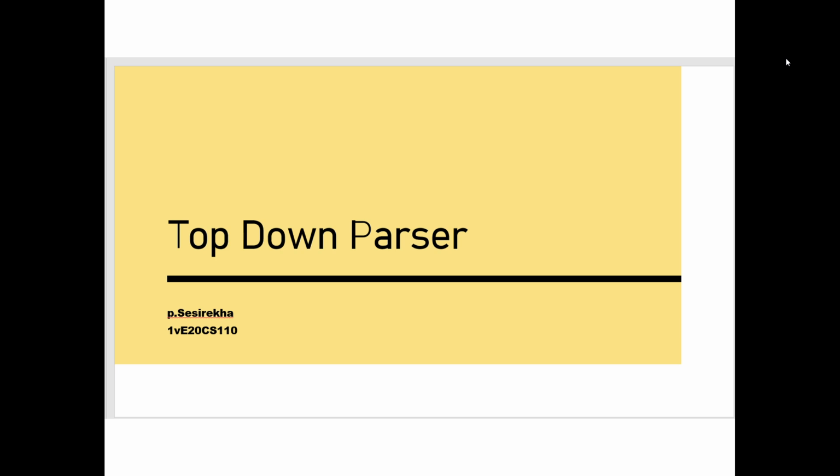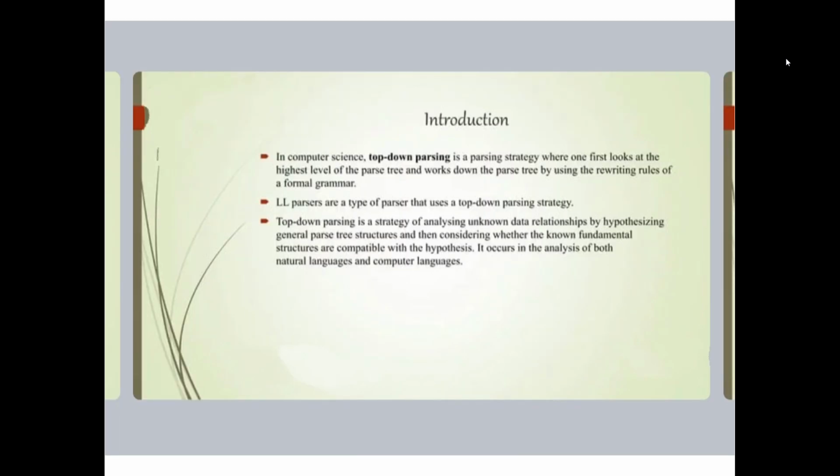So firstly, we'll see what is a top-down parser. Top-down parsing is a method of parsing the input string provided by the lexical analyzer. The top-down parser parses the input string and then generates the parse tree for it. Construction of the parse tree starts from the root node, that is, the start symbol of the grammar. Then, using the leftmost derivation, it derives a string that matches the input string.